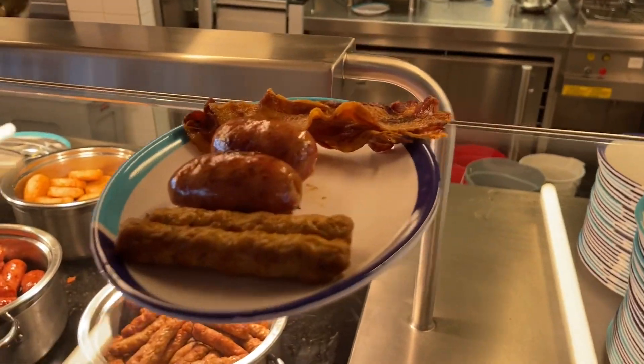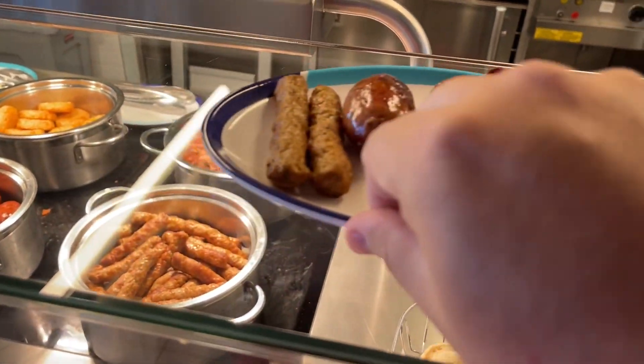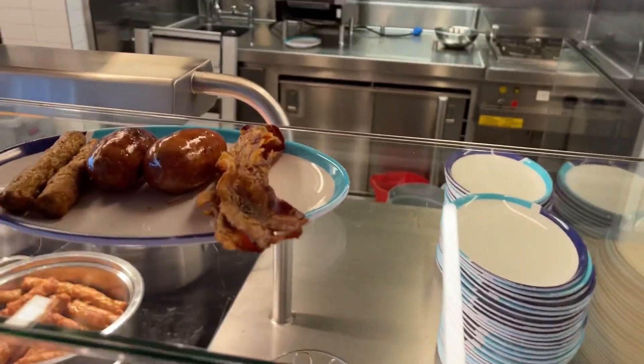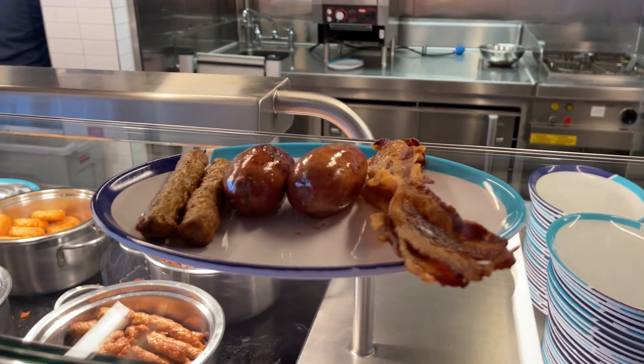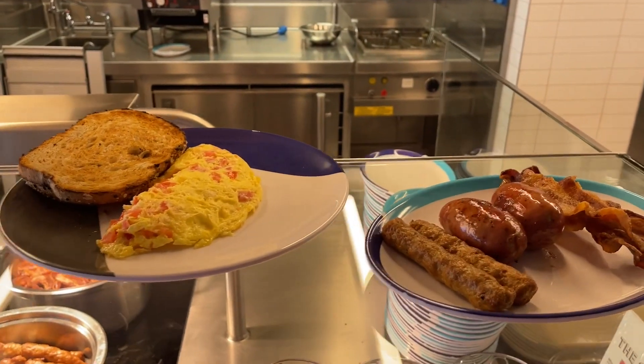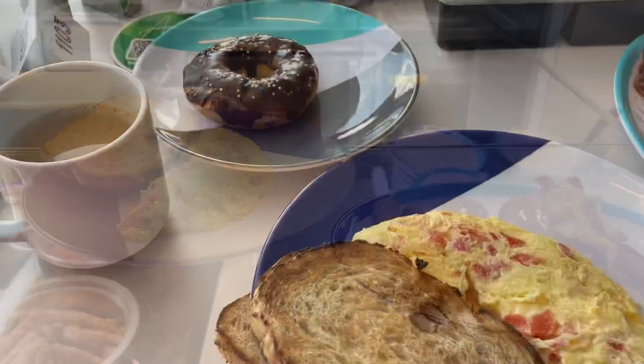I've been waiting so long that my coffee is already cold. So I came here on my own and I'm just going to grab what I want. Here is what I ordered before but never came — I just grabbed it right now. And I got some toast that she's getting ready. It's definitely better if you just come and grab what you want. No need to wait for it.